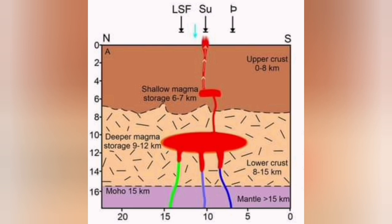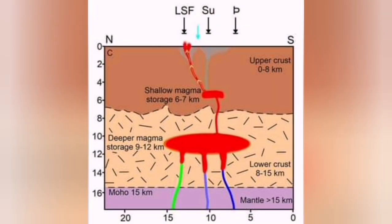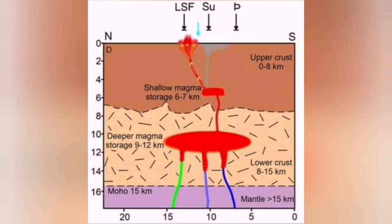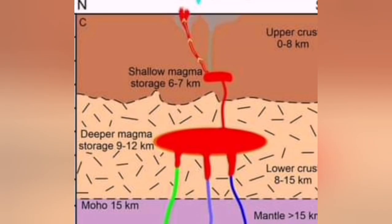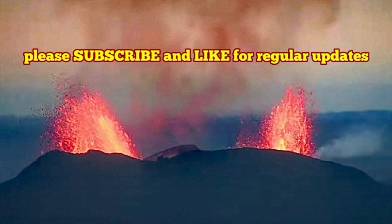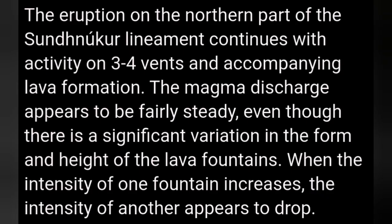When the eruption happens, the rift valley goes back to normal. This is the model that the University of Iceland, including Professor Thorvaldsson, have released. I have put the actual wording of what they said at the end of this video. I've also animated the diagram. I've corrected an error where E1 was written against C. The date was also wrong — it showed the 7th of August, but this is the 27th of August. The correct 27th of August version with correct wording is at the end of this video.